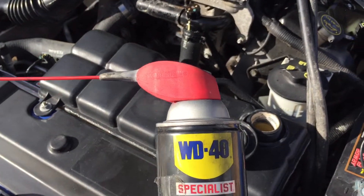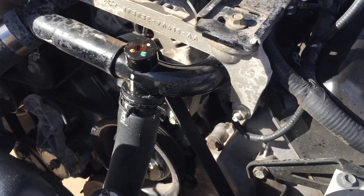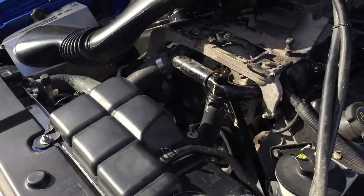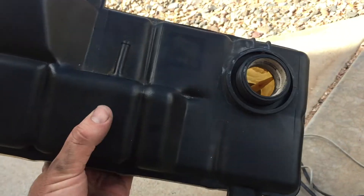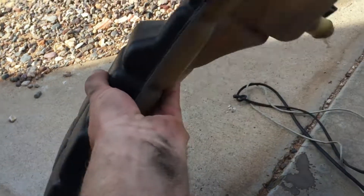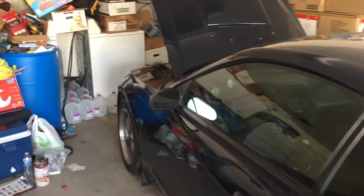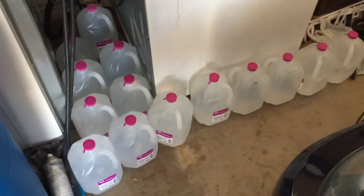We're going to burp the cooling system. We're going to fill it from where you're supposed to on the 4-valves. I shot it with some WD-40 rust release — hopefully that'll break loose pretty easy; they usually strip out. This is a really good opportunity to clean out the inside of the expansion tank, so I'm going to go ahead and do that since I'll be putting all new coolant in. I have lots of distilled water — I'll also be doing the cooling system on the Cobra and the intercoolers. I've got some antifreeze too for all this.